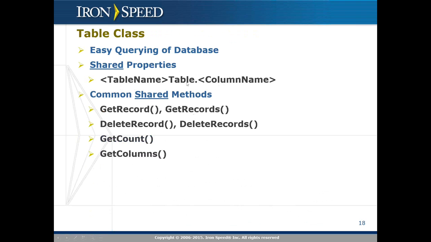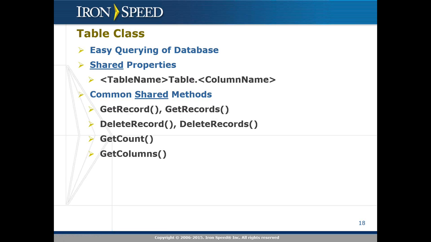Shared properties. Well, of course, when you're looking at a table class, it has a list of all the column names. Some of the common methods that every table class has is GetRecord to go out and get a single record, GetRecords to return an array of records of the type of the record class.